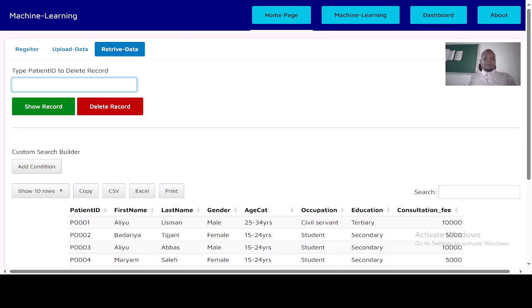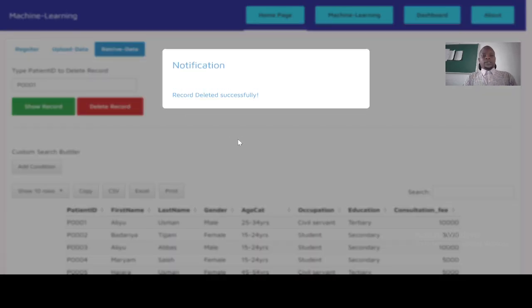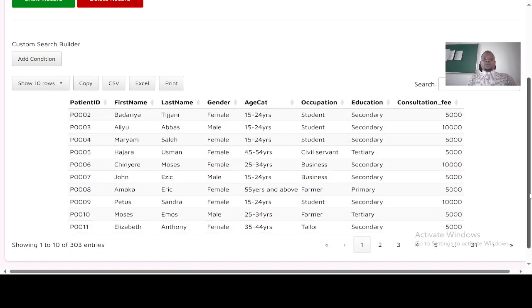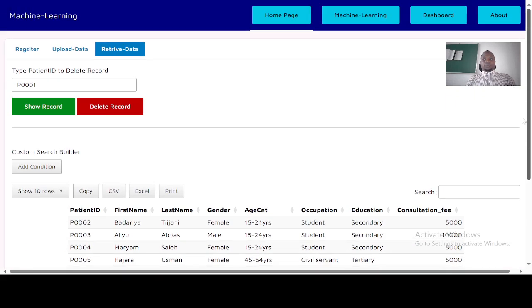If I paste here and click on delete, you can see I have received a notification that this information has been deleted successfully. So let me refresh my table to see if I can still see my number one patient on the list. As you can see here, it has gone completely. So this will allow you to retrieve and delete particular patient records in the database.